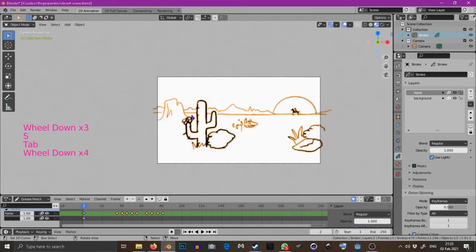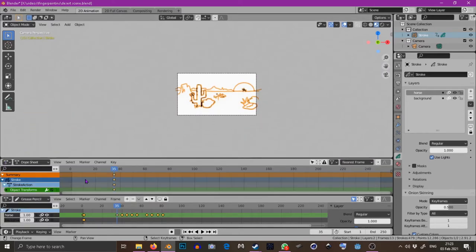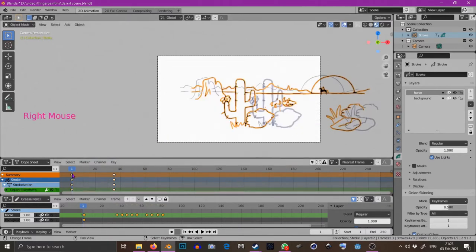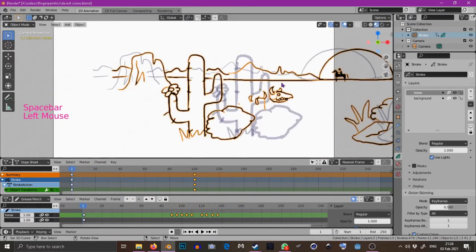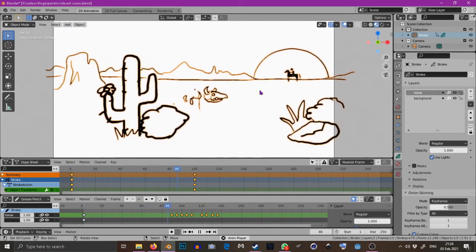To create motion, I go into object mode and I set a keyframe by pressing I and selecting scale, rotation, location. I then change the frame, and I create a new keyframe, moving the object along the x-axis. I change the handle type of the first keyframe by selecting it and pressing V and selecting vector to remove the easing and only have the ease-out effect.